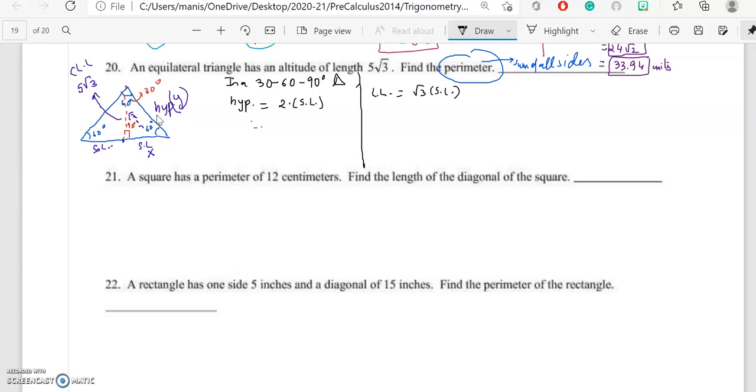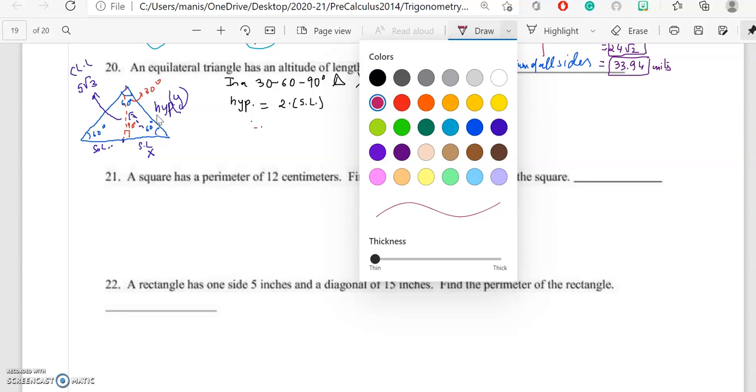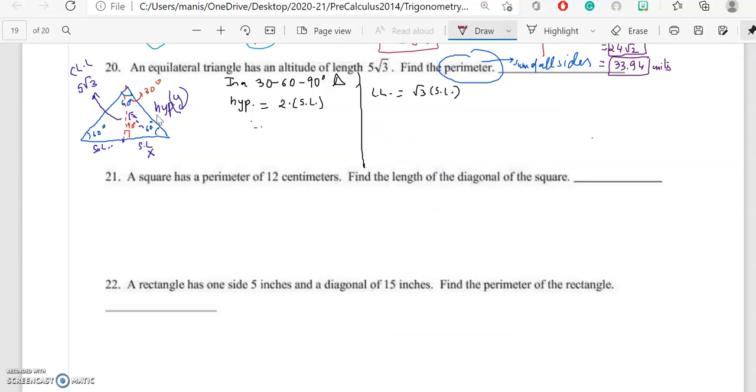Let's try to solve this. I will plug in the values over here. Hypotenuse in this case is y, because I have taken this as y, equal sign 2 times short leg. I have replaced this by x. Now I cannot solve this question because I have two unknown quantities on both sides. So let's go to the right side over here. Long leg in this case is what? 5 radical 3 is equal to radical 3 times short leg. That's my x. You can see I have taken this as x. Yes, I can solve this.